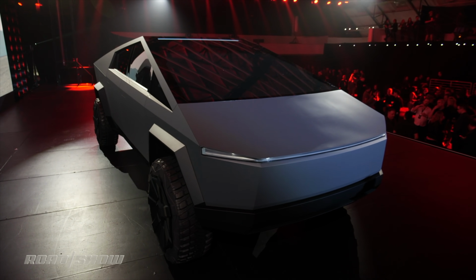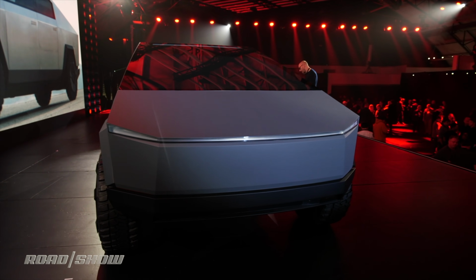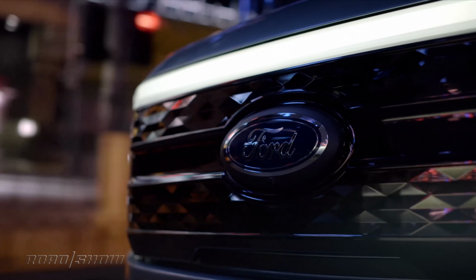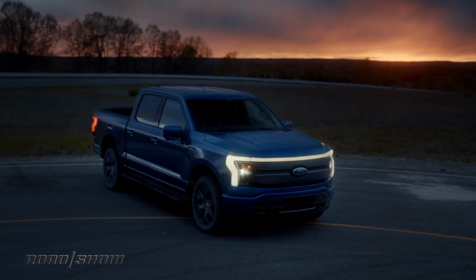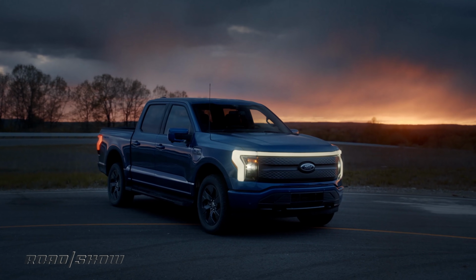I mean, I hope I'm wrong. I really want to drive a truck that goes 0 to 60 in under 3 seconds, but I'm not holding my breath. As for picking a winner, I mean, come on, I can't make that judgment until I know more about the Cybertruck's charging times and power. All I know for sure is that the EV truck wars are heating up, and that should benefit all consumers.